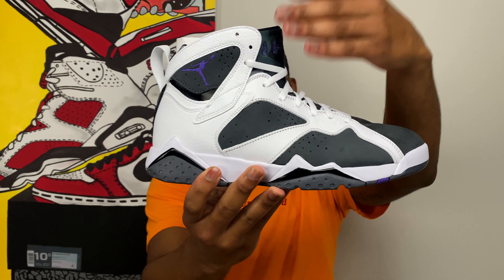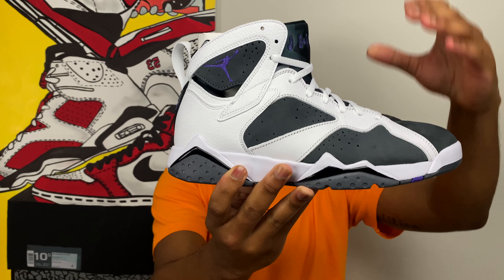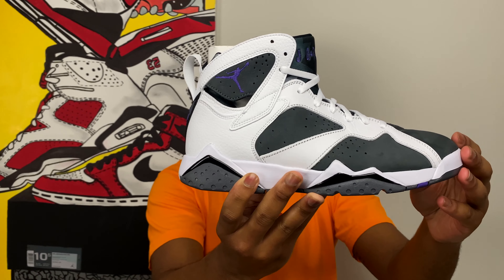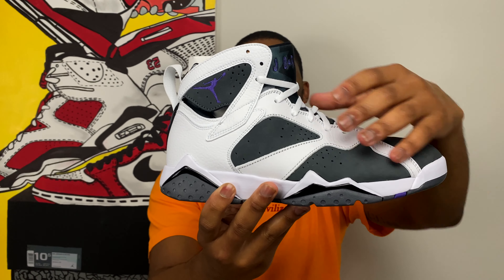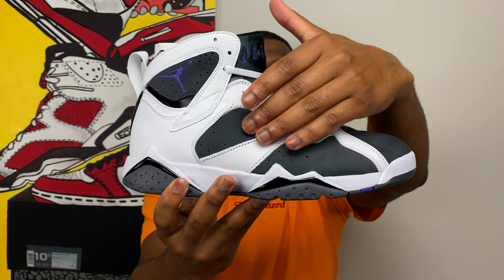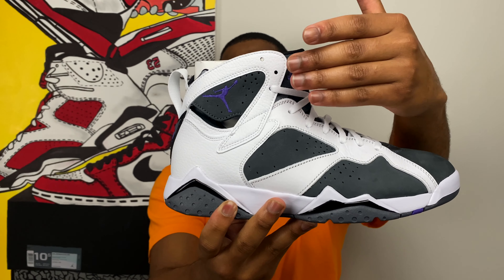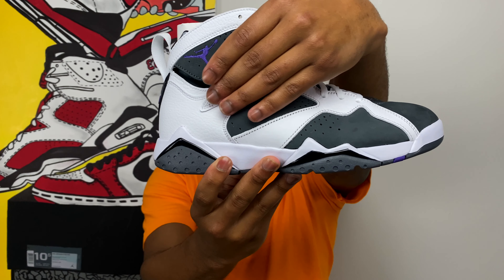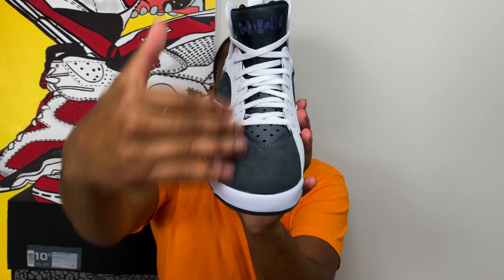Starting with the upper of the sneaker — you guys notice it's mainly a white upper on the Air Jordan 7 silhouette. The AJ7 silhouette is very popular but seems to only be most popular in certain colorways: the Bordeaux's, the Cardinals, the Olympic 7s. Everybody has their favorite Jordan 7. For the Flints, this is basically a reiteration of the 2006 version — that plain white upper with really nice tumbled leather. The leather is pretty good. That white tumbled leather is offset by that Flint Gray nubuck in all the panels, toe box, and collar. On top of that Flint Gray nubuck is a dark Concord stitched Jumpman — a very nice touch.